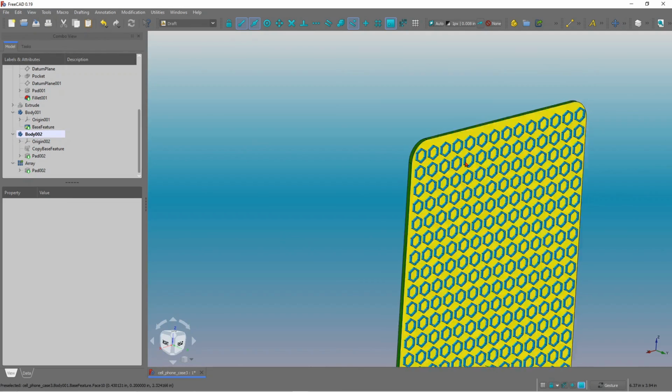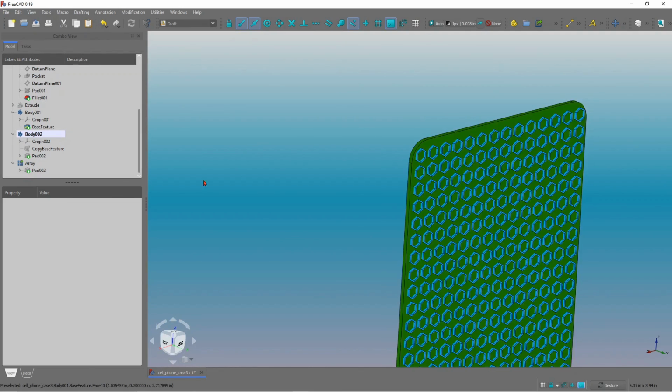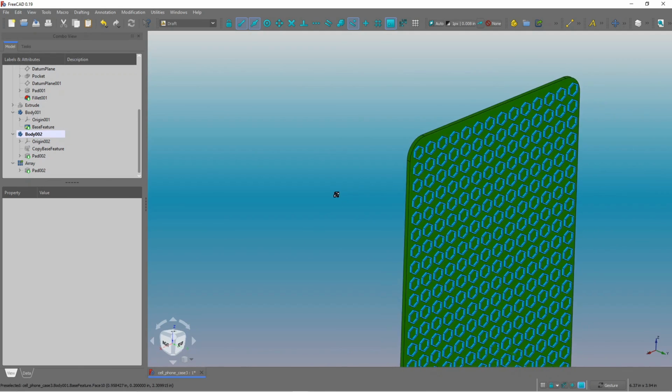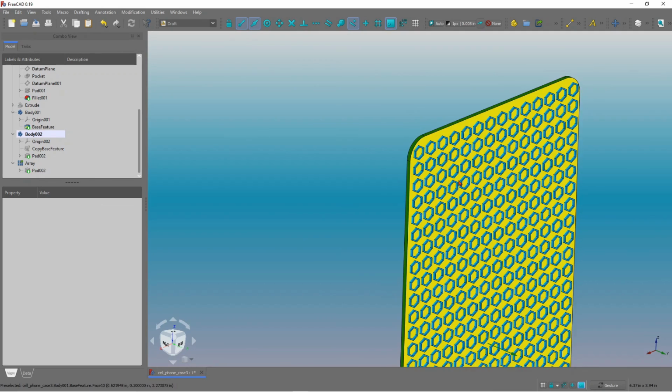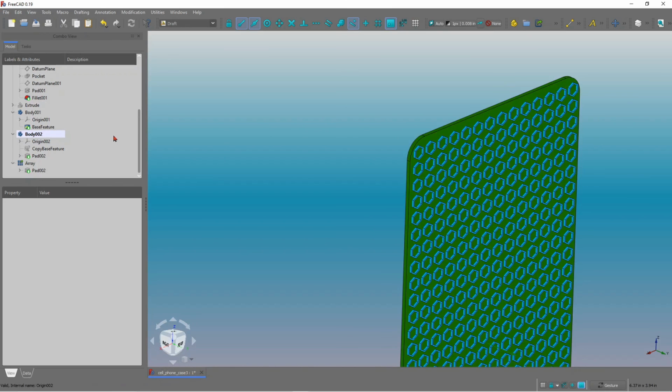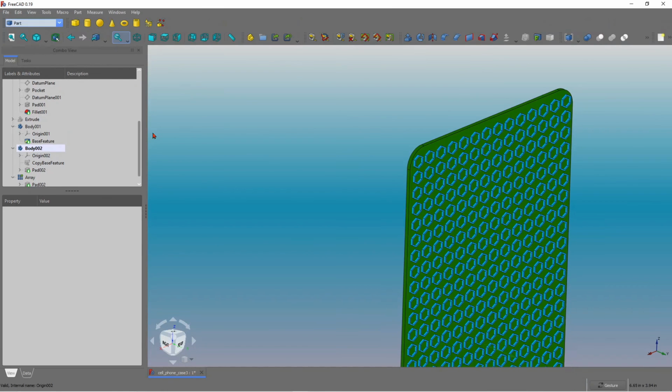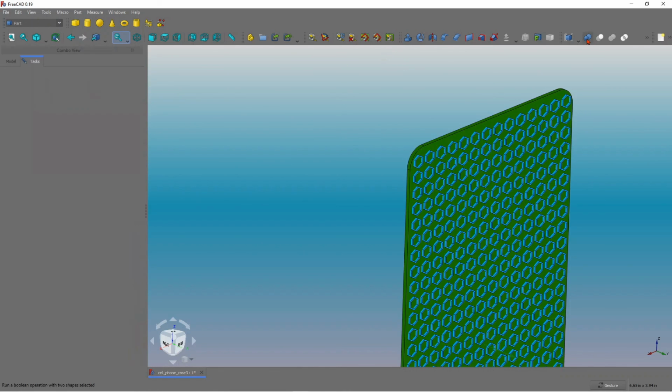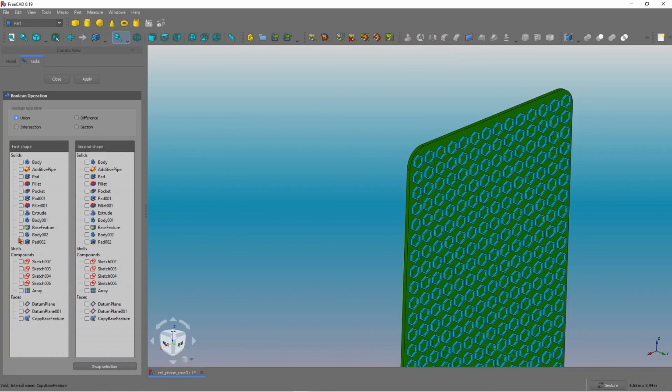So now what I need is to just subtract one from the other. To do that, I go to part and let's see what we can do here. I'm going to go to a Boolean operation and pick body one.